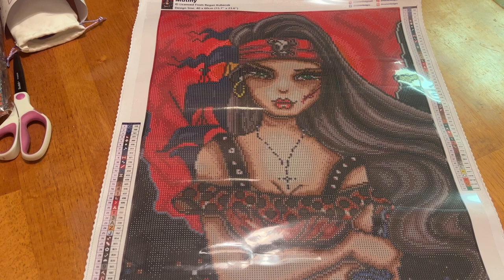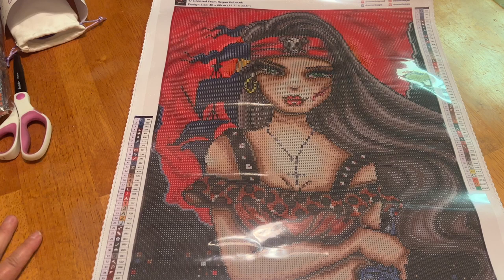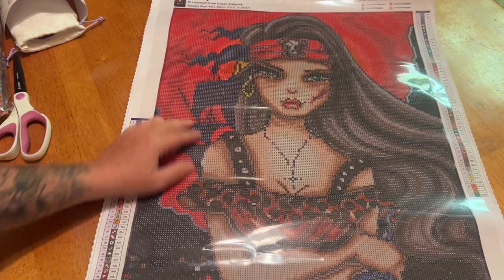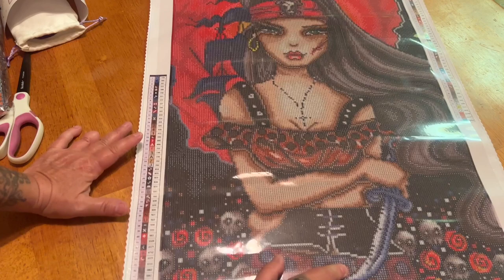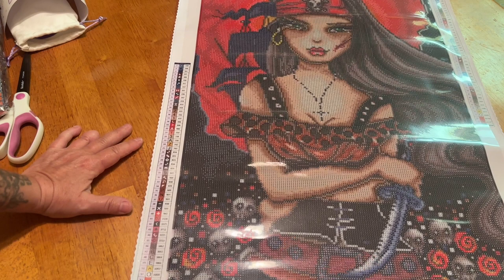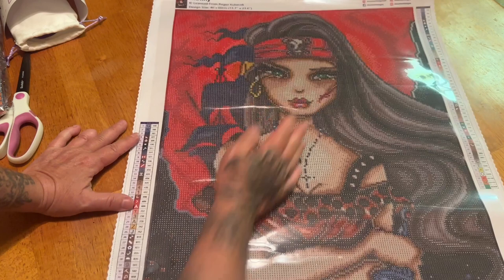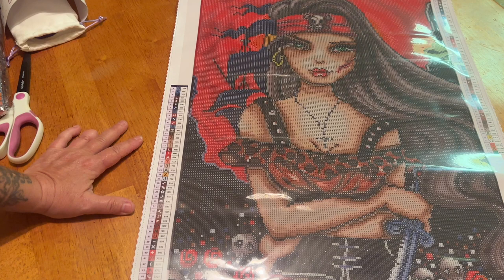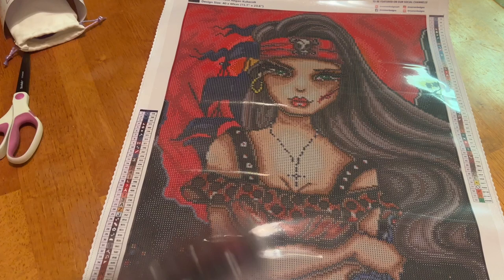What do you guys think? I instantly loved her — I love pirates. I love that there is mostly color blocking and line blocking with little bits of confetti up in the skull and in her dress, and just a little bit with the small skulls and roses — absolutely adorable. She's got her knife, her hair is really flowing, she has a scar, earrings, headband, and the pirate ship in the background. It looks like she'll have green ABs in her eyes. We're going to be looking for an anchor, an H, an R, an O, and a caret symbol.